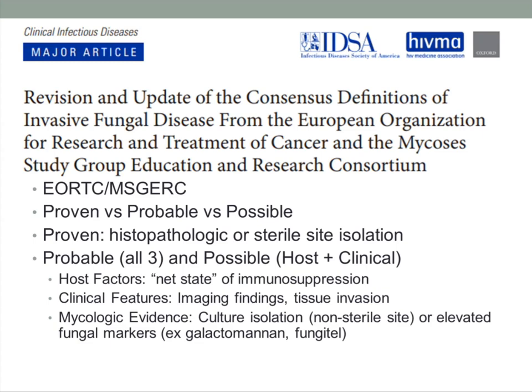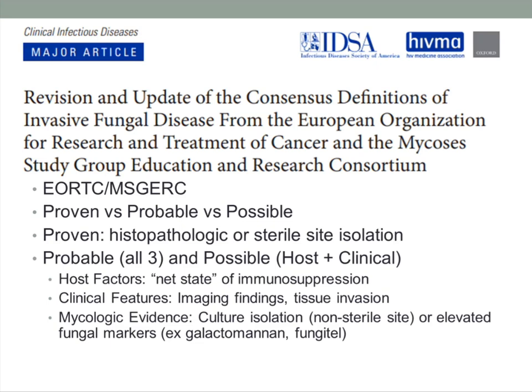So to diagnose that, you want to look at host factors. So what does my patient have that puts them at risk of a fungal infection? Is that neutropenia? Is that high doses of steroids? Is that GVHD? Certain medications they may be on, like tyrosine kinase inhibitors. What are the clinical features? What's on that imaging study that's more suggestive of a fungal infection, like the halo sign nodules, reverse halo? Is there evidence of tissue invasion or anything like that?